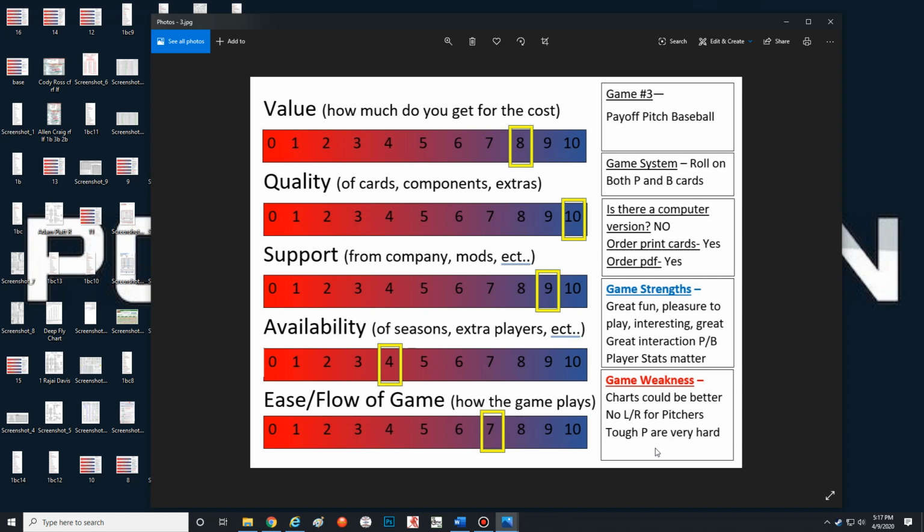And the last game weakness for me is the tough pitchers are very tough, right? So I was literally playing the 2018 Atlanta Braves. The season started, we played Washington, so we played Scherzer and we played Strasburg, and then literally the second or third series of the 2018 season, Atlanta was playing them again, and I had to face them again, and literally I couldn't get a hit off of these guys. The cards were so hard.